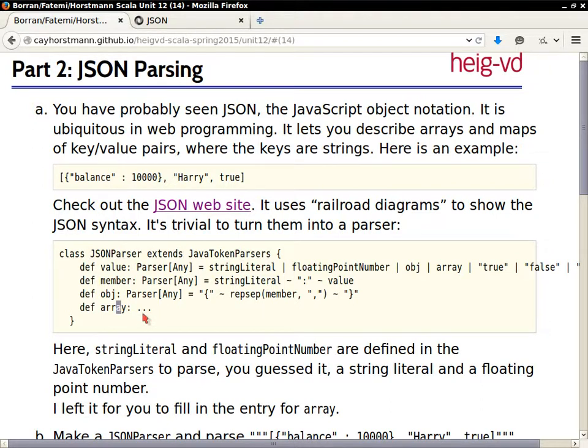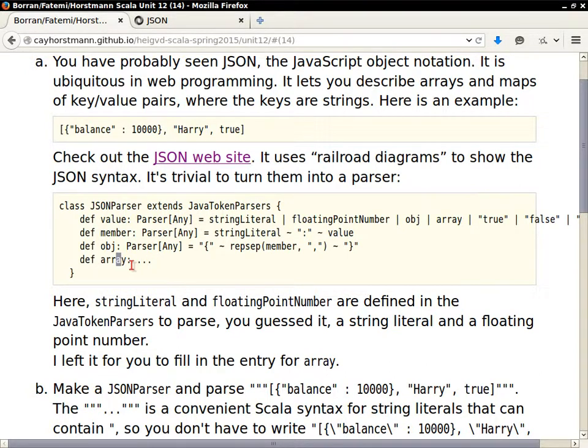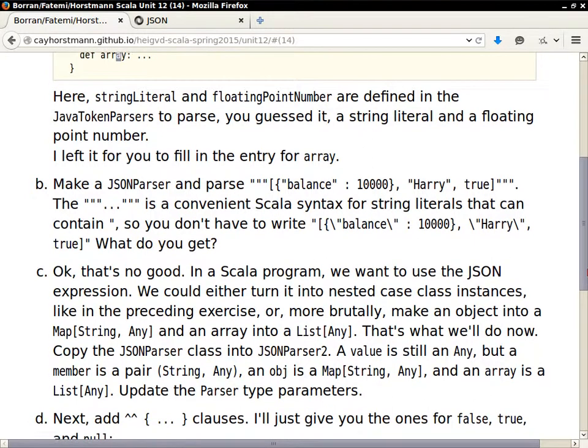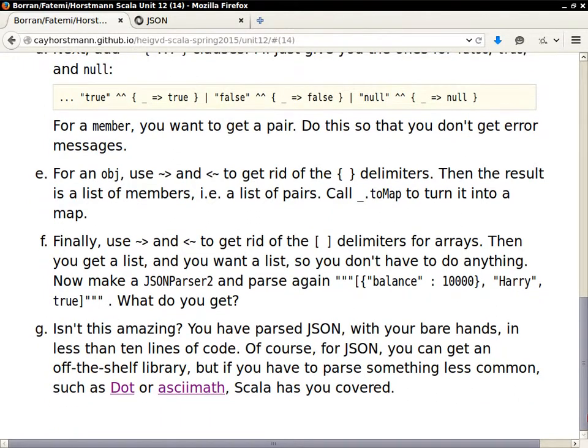But it's totally easy to do this. It takes a few minutes to turn this into a grammar in Scala. And then when you parse it like this, it's going to give you a parser of any, of course, which is not really useful. And now in Scala, what do we want? We probably want, for an array, a Scala array. For a JavaScript object, we want to have a Scala map. That's the logical equivalent. And so that's exactly what one wants to do. And it's easy to do, and you'll see. It's just super, super easy to do. And you'll get, in less than 10 lines of code, you can parse JSON.